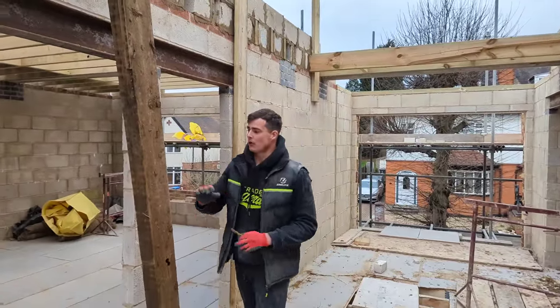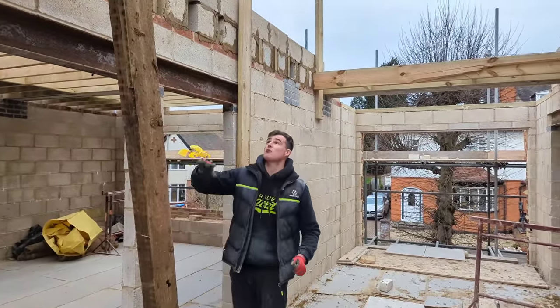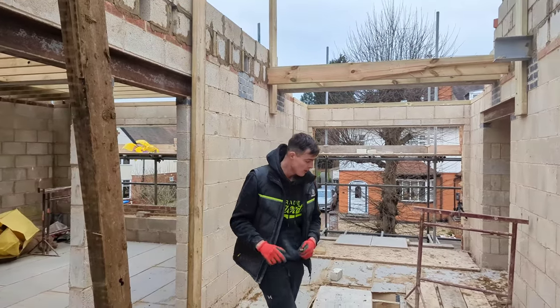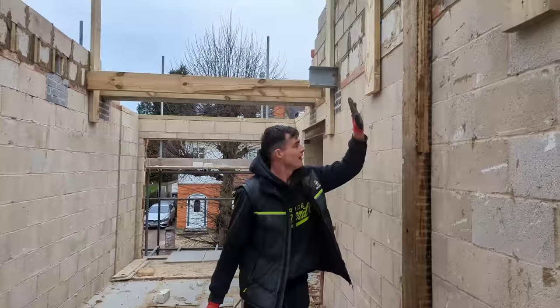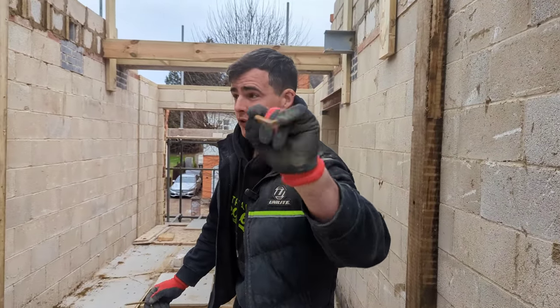Right now me and Drew are using some of this old timber from the existing house to prop and support our gable, just like we've done here. This is not going anywhere. We're using these rapier concrete screws.